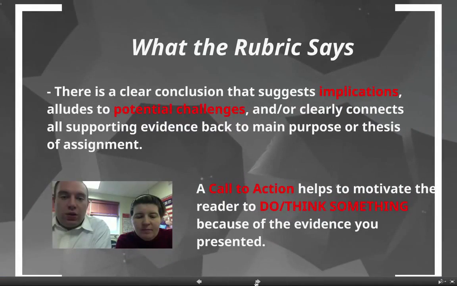All right, so the first thing, what the rubric says in the exceeds category: there is a clear conclusion that suggests implications and alludes to potential challenges, and clearly connects all the supporting evidence back to the main purpose or thesis of the assignment. So these parts in red, that's what's different between mastery and exceeds. The implications and the potential challenges.